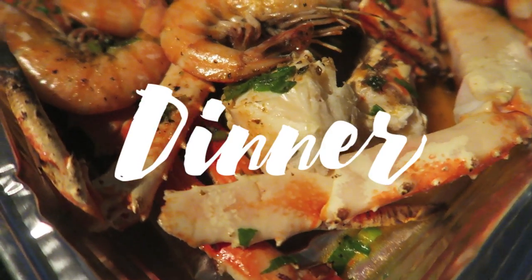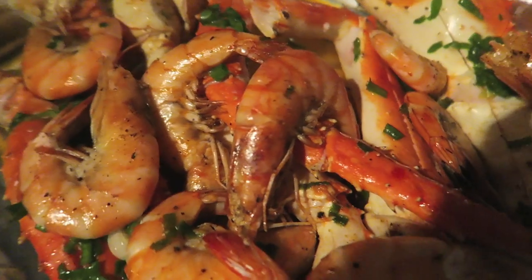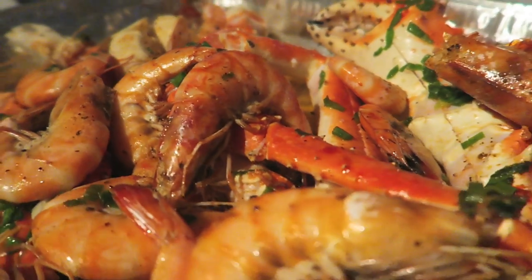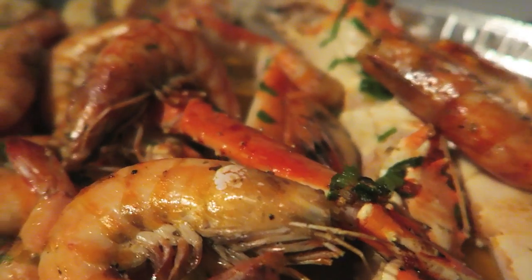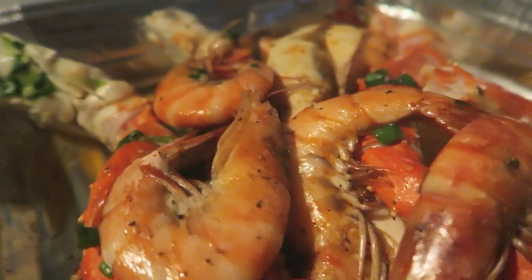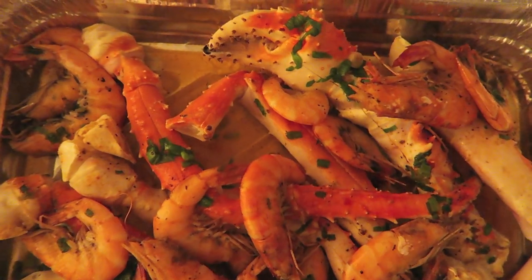We are having Cajun broil king crab as well as shrimp for dinner tonight. I am trying out a new recipe that I saw on Pinterest, and honestly, Chris really liked it, and I do too. I definitely will reuse this recipe for a future video.